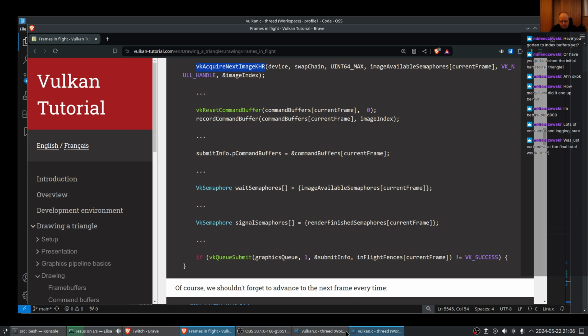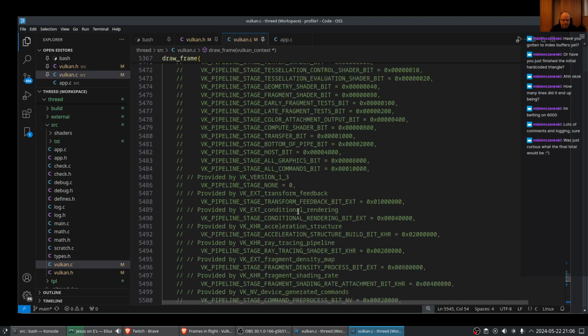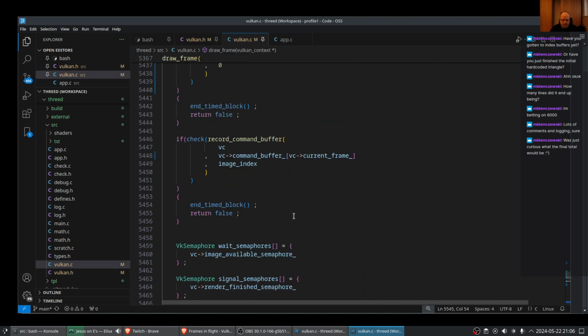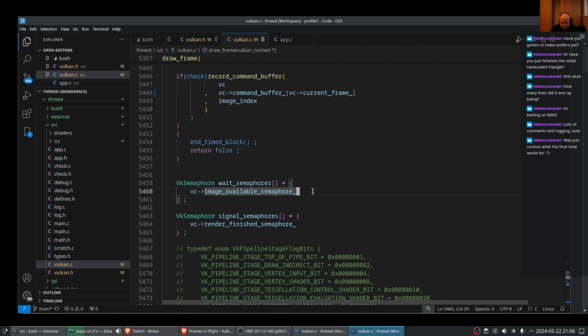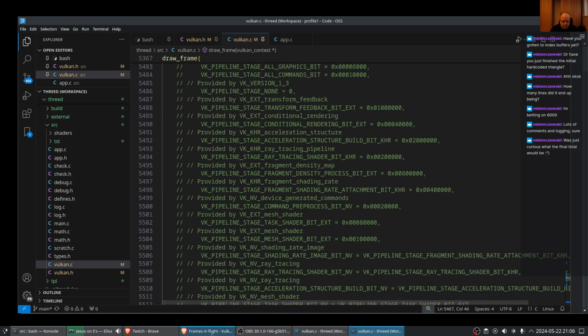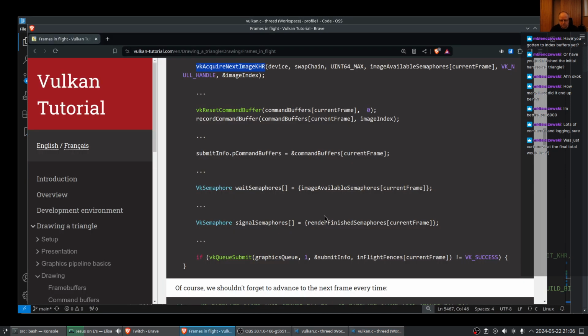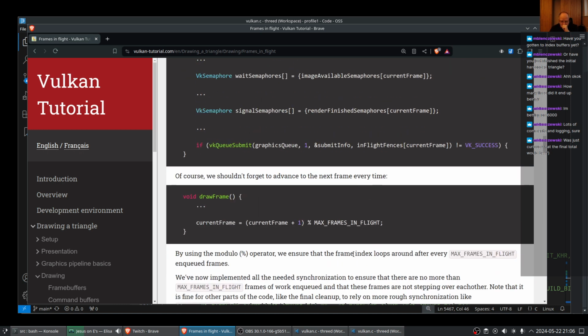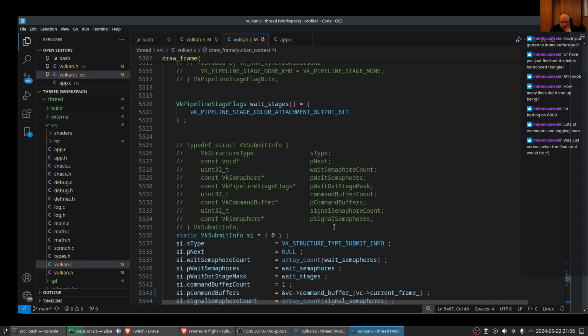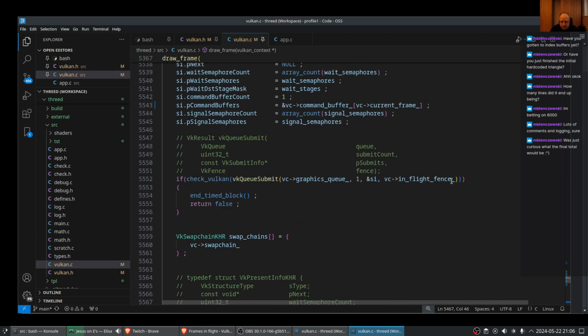Okay, these were all also current frame, that's what I thought. And in-flight fences during submission. Oh, okay.